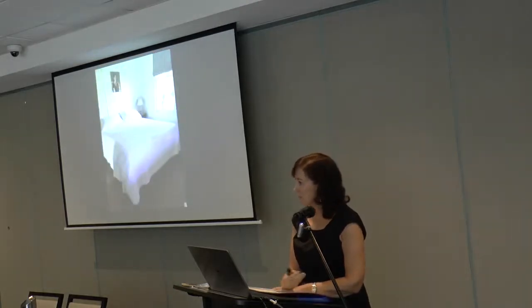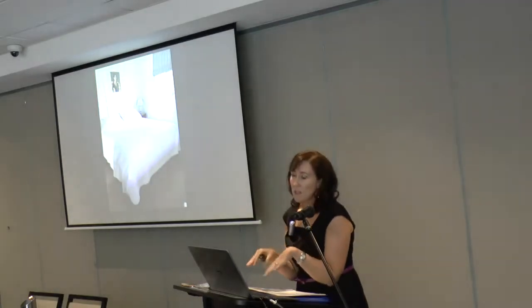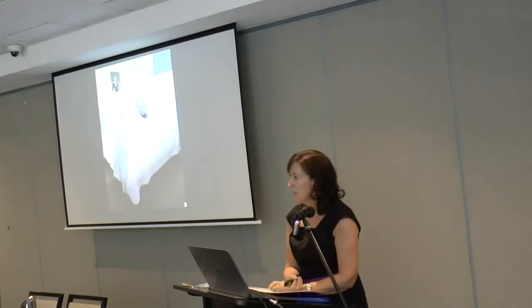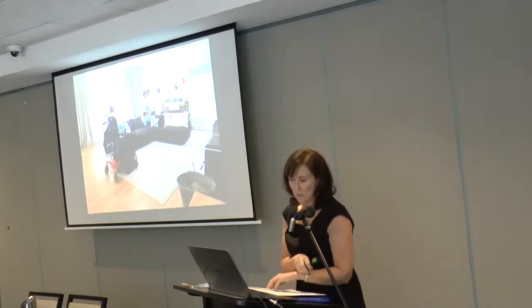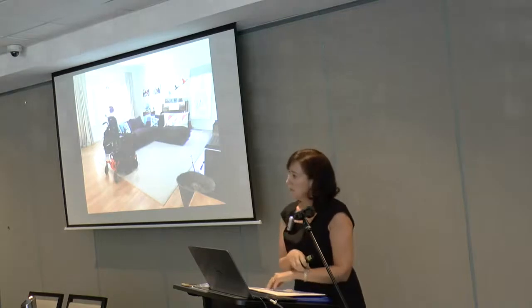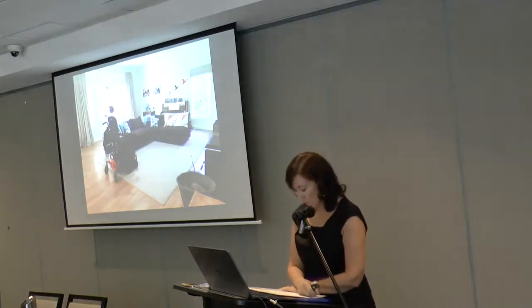This is her bed, and so you might wonder why I've put that photo there, but that is actually 2 single beds together. Her side has the high-low function, the backrest function, and she's got the pressure-relieving mattress on her bed. So it just looks really nice. And that's just a picture of her lounge room and really her power chair sitting up there. But that's just really part of her house and how things roll these days.